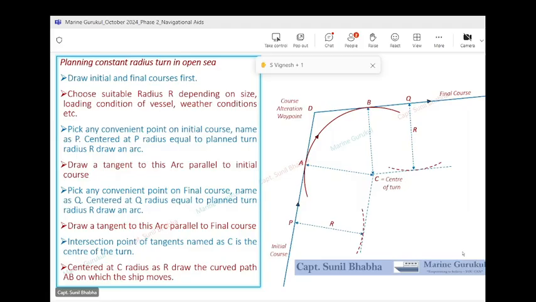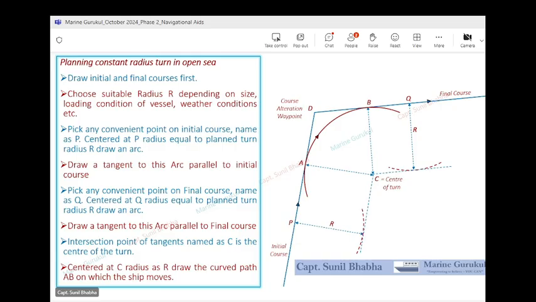Okay, great. Now most of the people that are practically on board, they take the radius as 1 mile. Now when you take the radius as 1 mile, what happens is the formula becomes simplified. ROT is equal to V by R. If the radius is 1 mile, the rate of turn becomes equal to the speed of the ship. So ROT is equal to speed. So whatever speed you are doing, you know that you have to maintain the same rate of turn and you will be able to execute the turn. So that's a very simple way of doing it. Right, Beta?